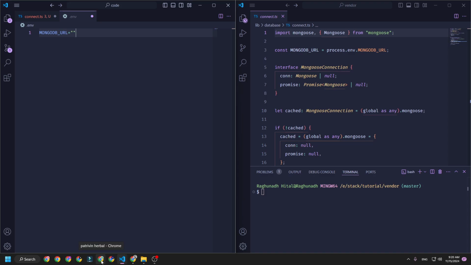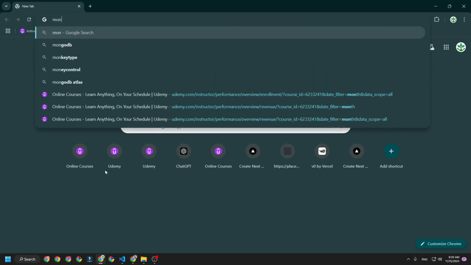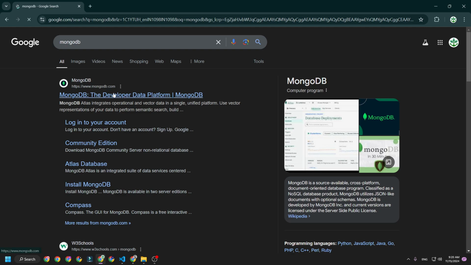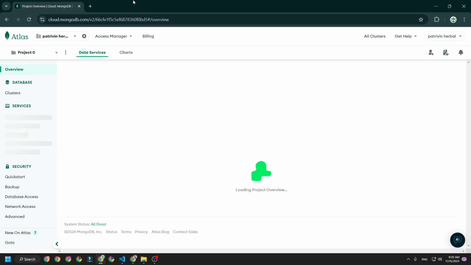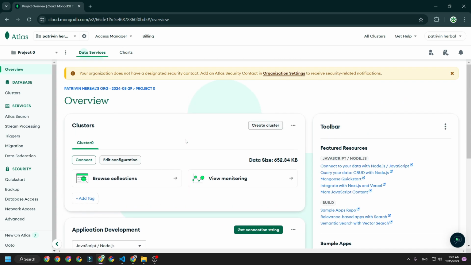For that, go to your browser, search for mongodb, go to here. You need to log in with your mongodb account. After logging in, you are going to create a new project and a new cluster. After creating a cluster and new project, you are going to land on this page.